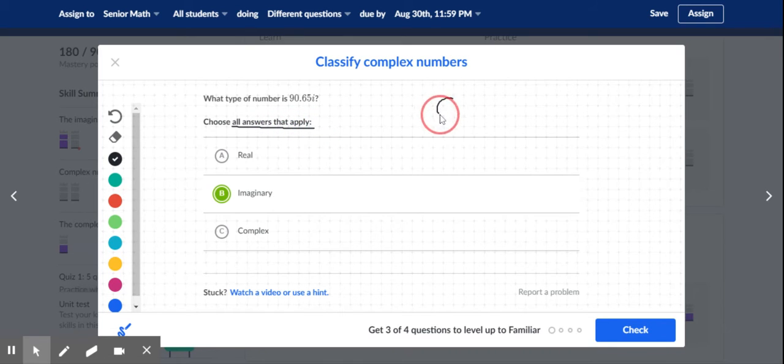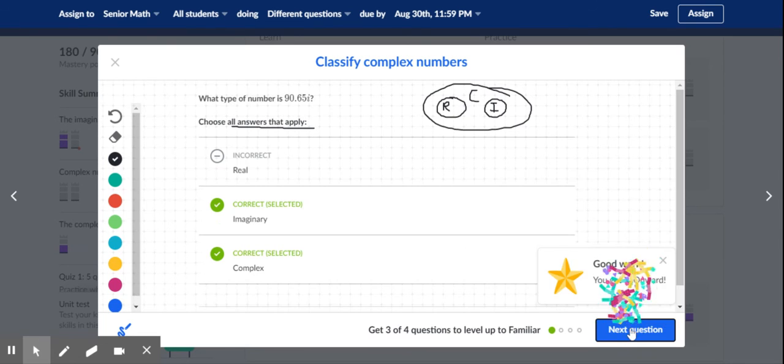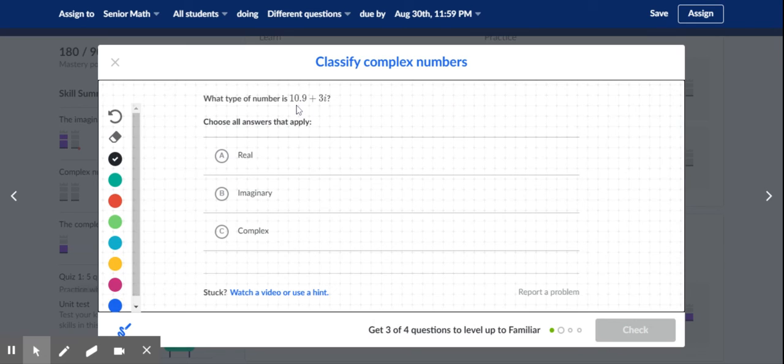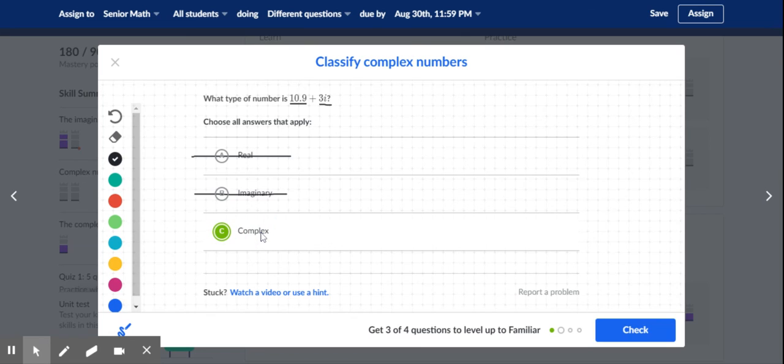See, here's what's happening. There's the real numbers that are here. There's the imaginary numbers, which live in a separate world. But they both live in a huge, enormous space of complex numbers. That's what's going on. So every imaginary number is also a complex number. Every real number is also a complex number. What we notice is this has a real part. It has an imaginary part. So we can't say that it's just real. We can't say that it's just imaginary. It's complex.